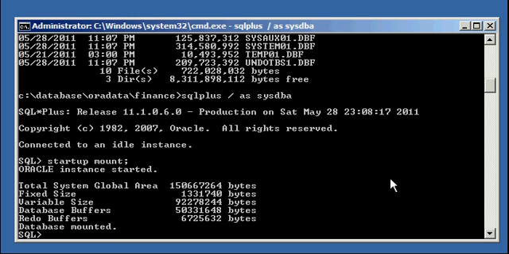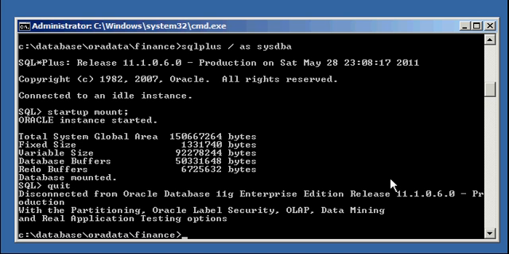So the control file needs to tell our rename utility what the database name currently is, and it's also going to tell the utility where the data files are that it needs to change its information, because all the data files have the database name in them. So our database is in a mounted state.